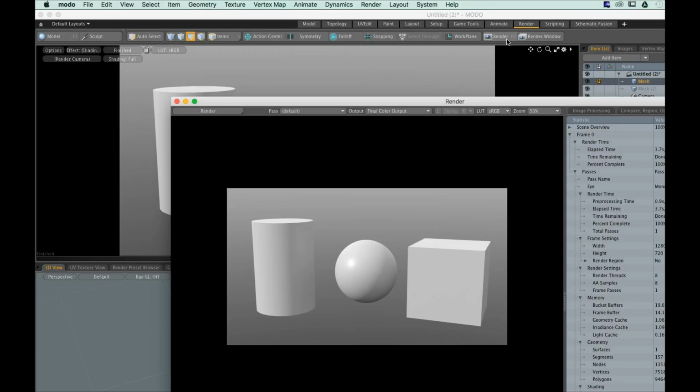With more complex geometry, it does not go really fast. Rendering can take a long, long time, especially when you're working with a whole bunch of geometry, a whole bunch of textures, and some fancy render features. It just takes a while, okay?